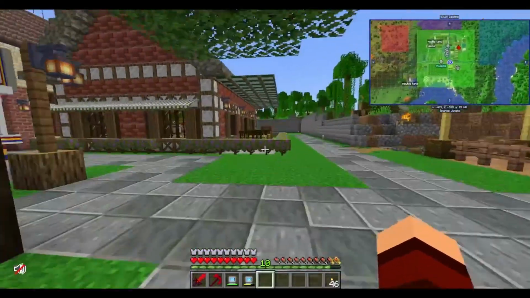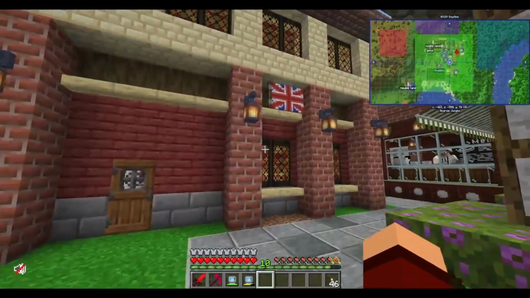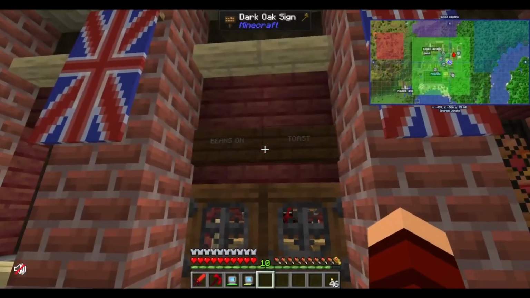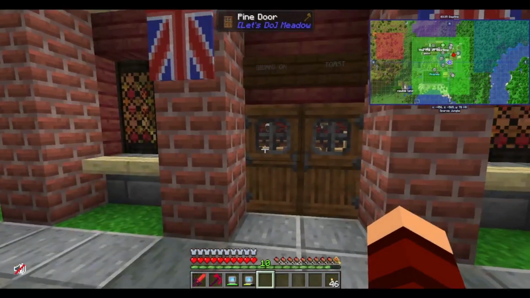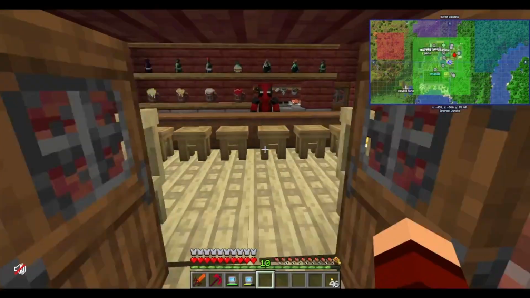Well, let's find out. Here we go. I guess I should time that better. Oh, you can see a flag, kind of dark colors. And this is our English restaurant, Beans on Toast.